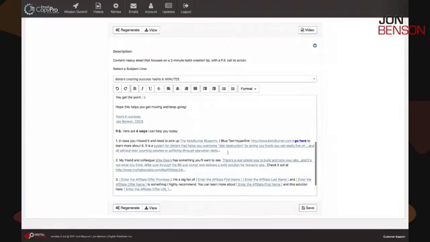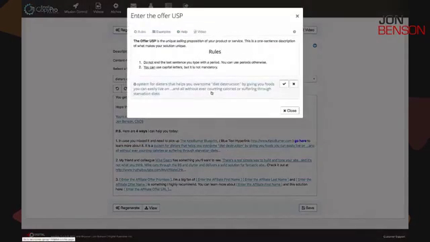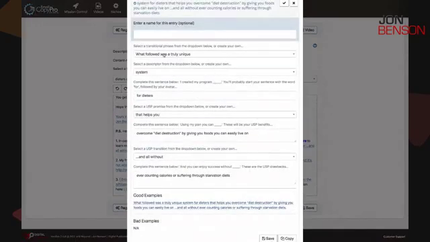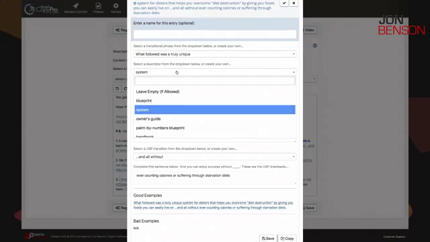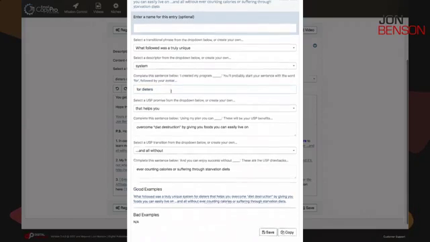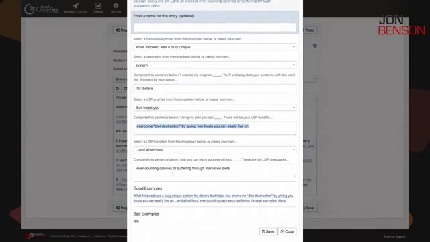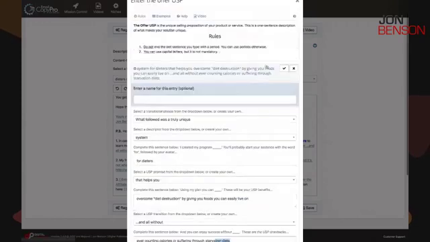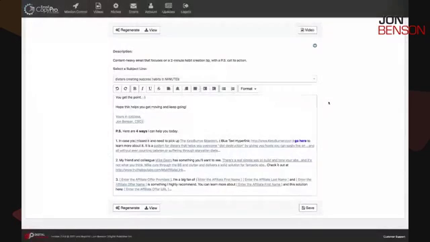So all this did was pull in my USP, which again, Email Copy Pro helped me write by drop downs. These are drop downs. I chose system for dieters. I created my program for who? For dieters, for weight loss enthusiasts, for whatever. I said for dieters because it's easy. That helps you do something without something. Remember, with a USP, you want to say, this product is unique because it helps you do X without Y. So this is my very, very simple, what I call the USP factory, and it's built into this program. So that's the very first one. Start with your own stuff.